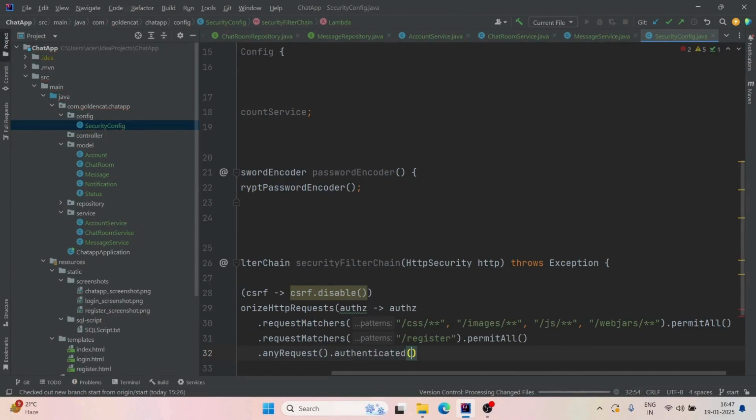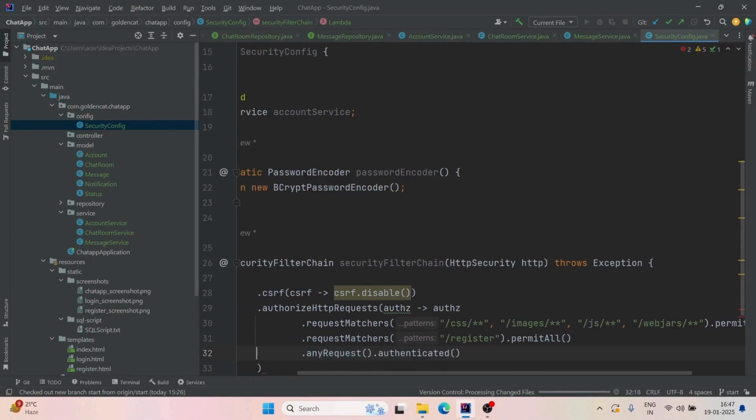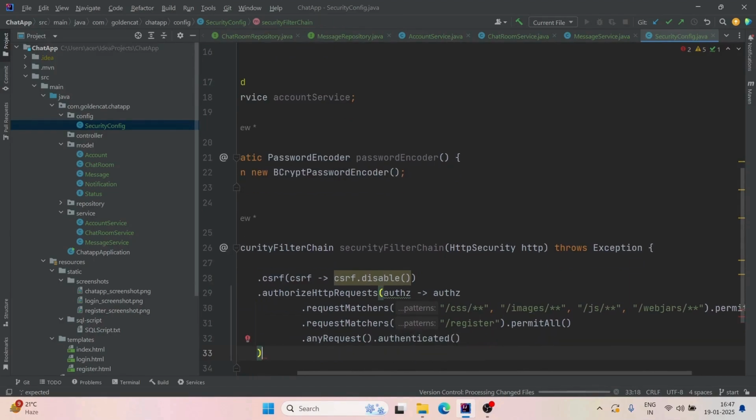Now for these following URLs or patterns, we don't want any authorization, so they should be openly accessible.